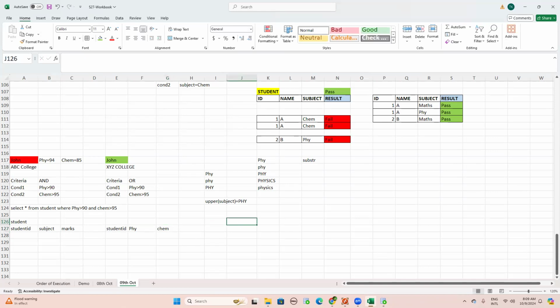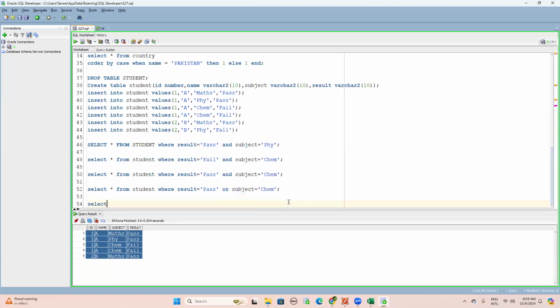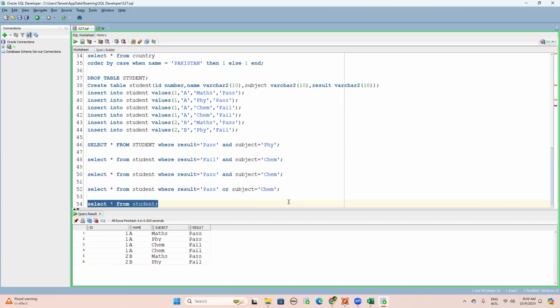Okay, so now let me share a few more examples with you. I have the student table. Now, hope you all understood AND operator, OR operator. Now my client is asking me, Tanveer, show me the details of only those students who have appeared in maths. Is the question clear? What is my client asking? The client is asking to show the details of only those students who have appeared in maths.